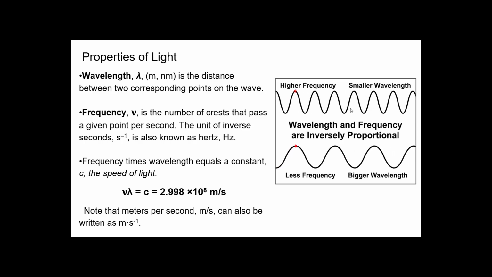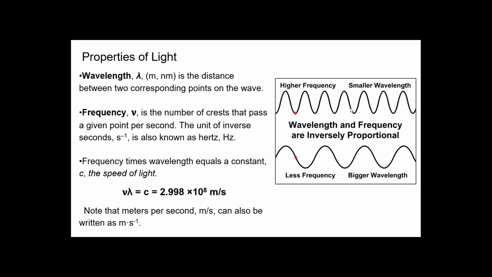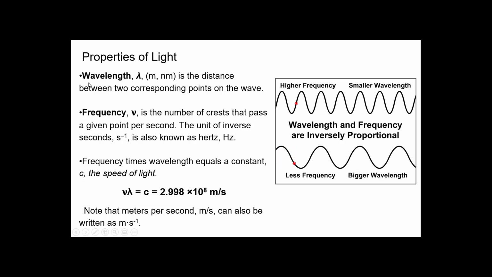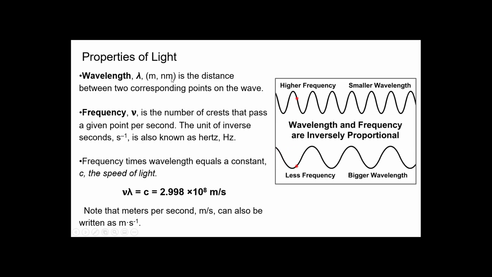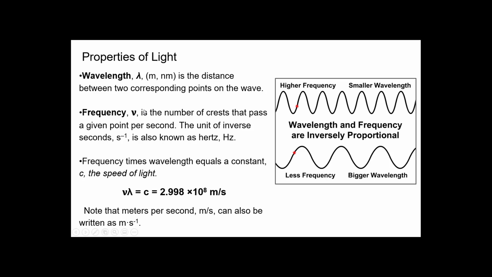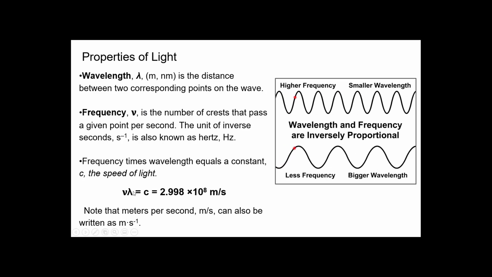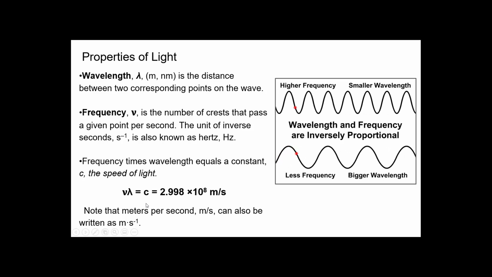And if it's lower frequency, you have bigger waves, and it's taking longer to pass a certain point. So we already covered wavelength, which tends to be in meters when we do calculations, and then we convert to nanometers when we're discussing visible. And then we have frequency, and if you multiply these together, they are equal to the speed of light.